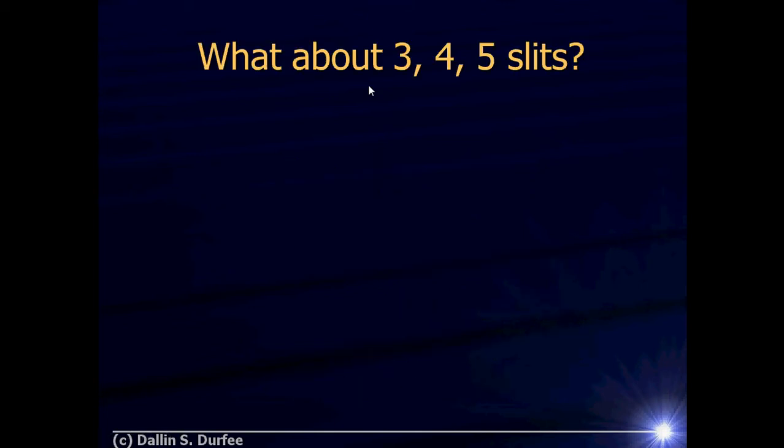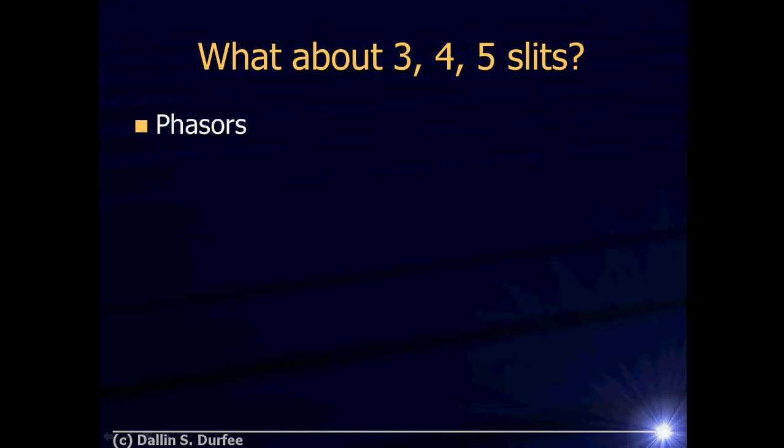Okay, so what happens if you have more than two slits? What about a 3 or 4 or 5 slit pattern? How would you calculate what you're going to see? I guess there's two different issues. How do you get intuition for what the pattern ought to look like, and then how do you actually calculate what the intensities in that pattern should be? Your book only does that for 2 slits.